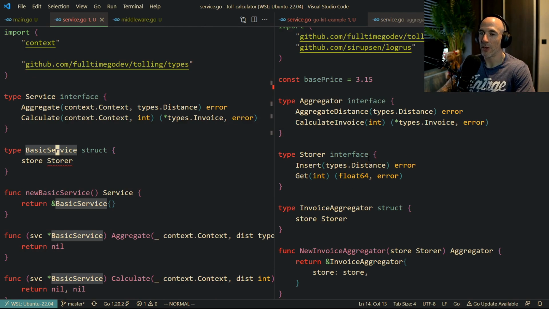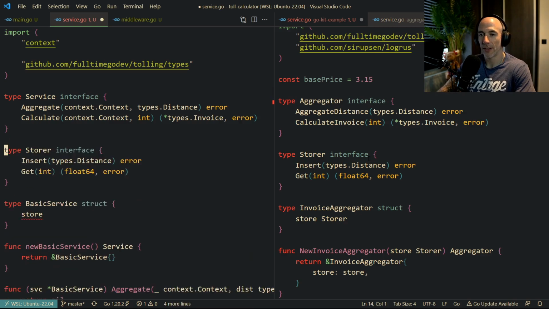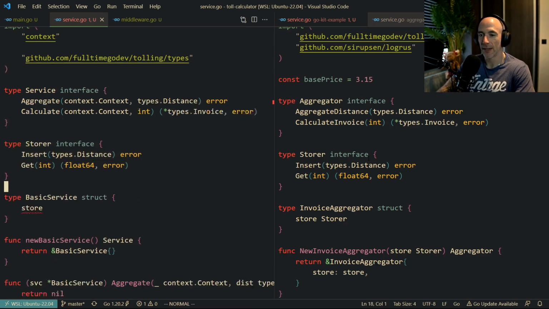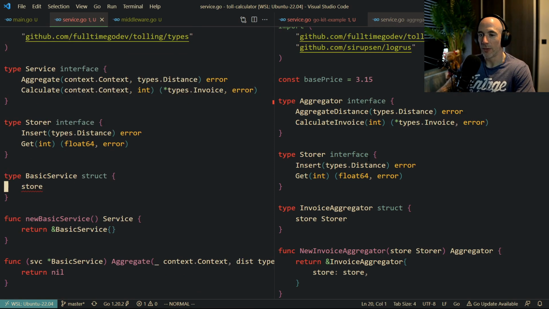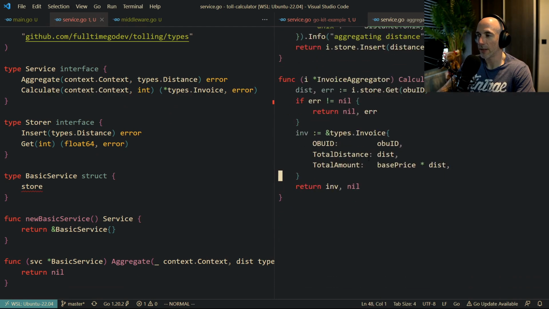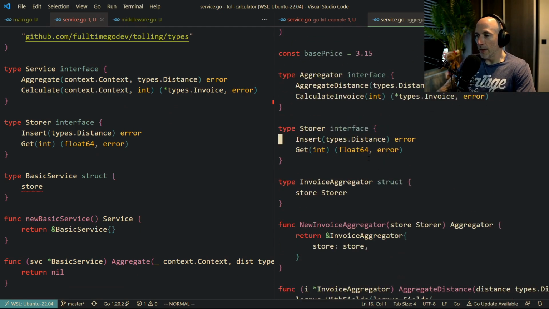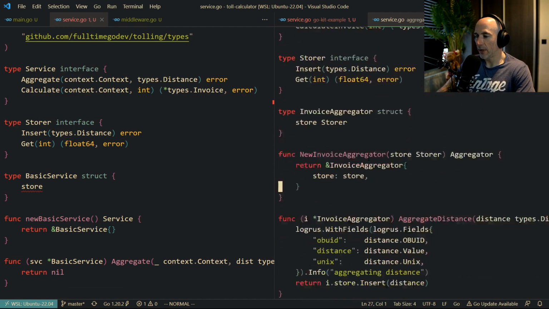Because we are in a new package, we can be in trouble here. Let's do that, doesn't really matter. Let's paste it in. It's going to be do insert and all that stuff. That's fine. Do we have some in-memory storage or something? Let me see. New invoice.